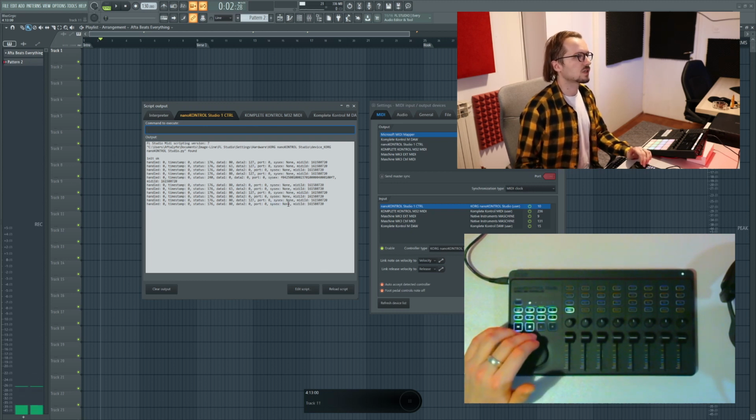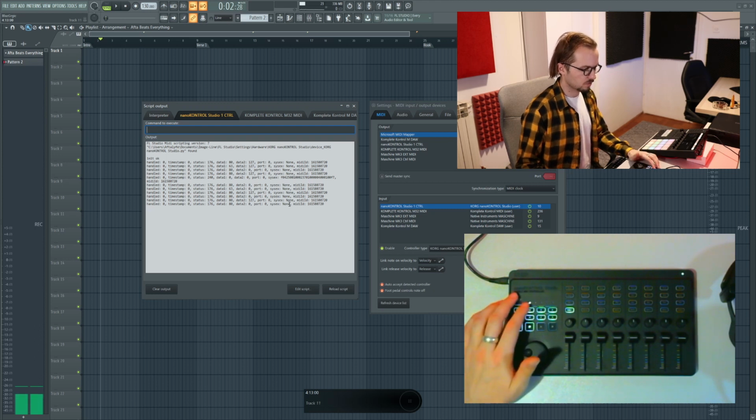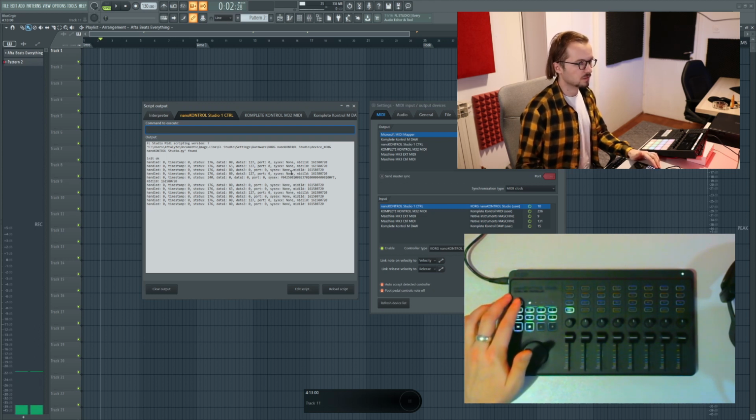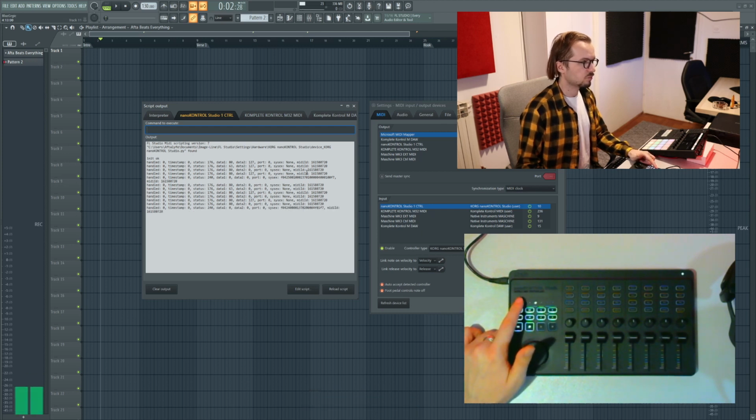Sysex. Now this one is kind of relevant. If your controller has buttons like Shift, or this one has a button that's called Scene. So when you press Scene, it sends a Sysex message. As you can see, when we pressed play, there was none. It wasn't a Sysex message. But this time, when we press Scene, it sends this bit of code.